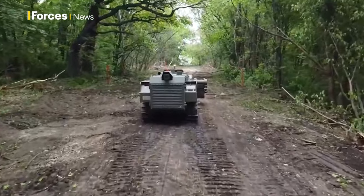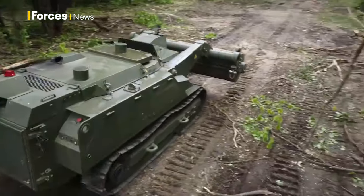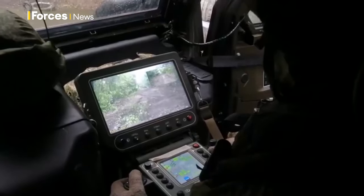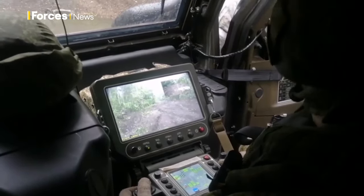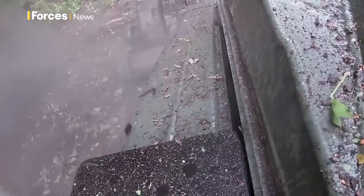It can also fill up trenches and carry out groundworks, building mounds and bulwarks, as well as dig out roadside bombs. And it's capable of towing away wheeled or tracked vehicles — even a tank — over short distances. Not a bad return for something weighing just six tonnes, but it can be remotely controlled from a safe distance of up to a kilometre away, thanks to an improved communication system.